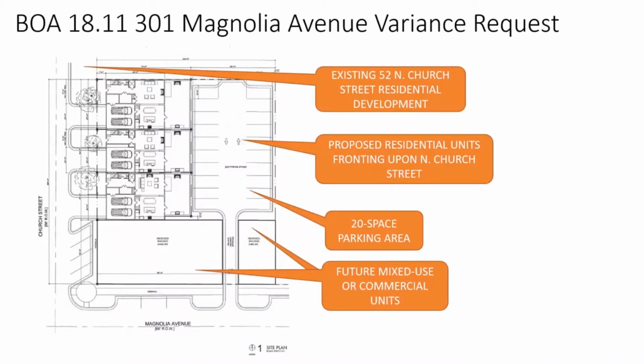To frame it for you, we'll go ahead and move to the next slide here, and we may back up just a moment. The three residential units are in the upper left-hand corner of the drawing. We have three of those shown right there. And then as a part of the greater potential development, and Mr. McCown can explain in greater detail, you have also a proposed parking area and two other commercial units fronting on Magnolia that could possibly also be mixed-use units as well.